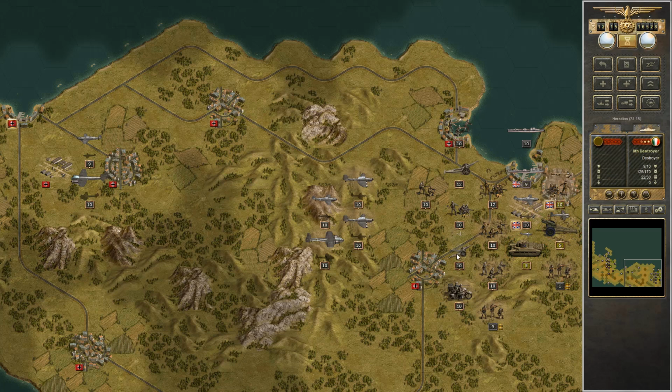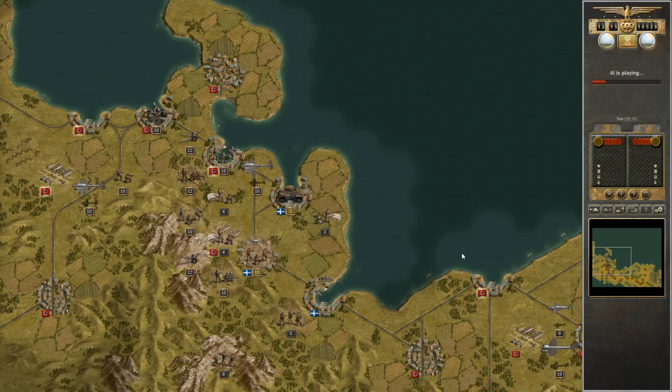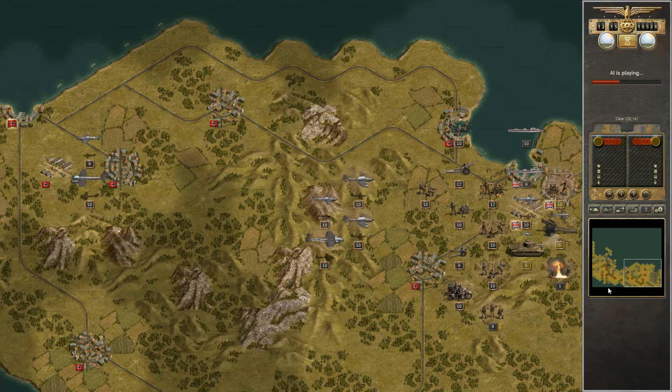They are going for the artillery. Luckily it was only at 10 strength, so it was fine. I can just give it regulars.